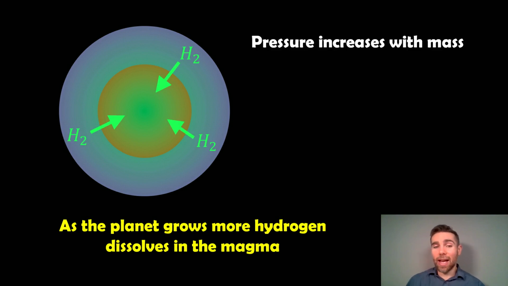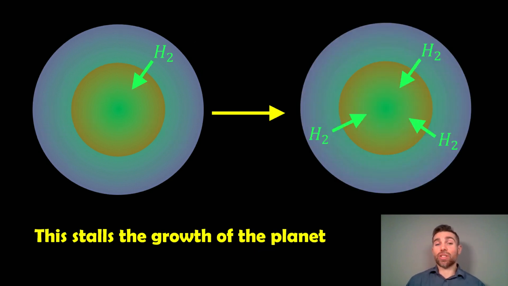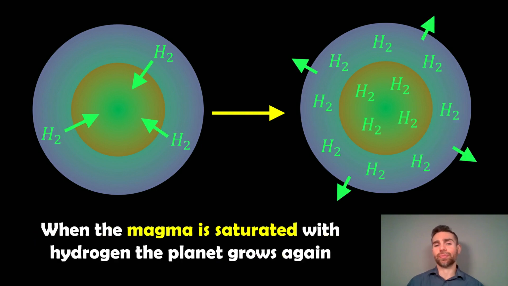Now, what happens as the planet continues to grow? Because this might actually be in the formation process, and this is what's going to limit our size. As the mass of the planet increases, the atmosphere gets bigger, then the pressure increases. That forces more hydrogen into the magma. So you get more hydrogen dissolving into the magma as that pressure increases and the planet grows even more. And this actually stalls the planet, because that hydrogen is dissolving into the core, and it stalls its growth because that hydrogen's been lost into the magma. So around about this size, the planet's growth begins to stall.